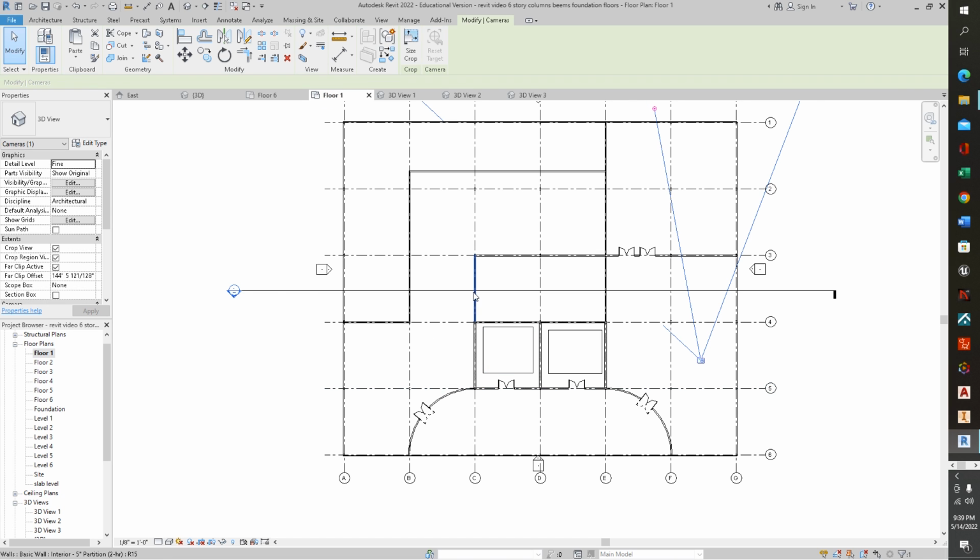We can take a look here at our floor plan. Not the greatest necessarily, but not the worst either, I guess. We're just doing willy-nilly. Nothing really spectacular is going on here. We could put some offices over here and do a whole lot more work into it. But you can see how we put in doors. We've put in elevator shafts into this right now, and that's kind of where we're at. We'll get into some more of this other stuff later. But for now, we've got some walls, we've got some doors in the first floor. It showed you how to make a wall that has different structures on it.